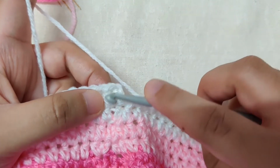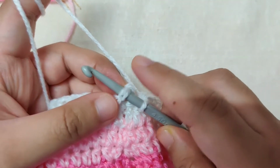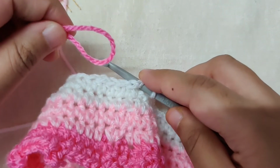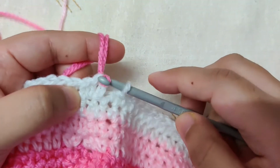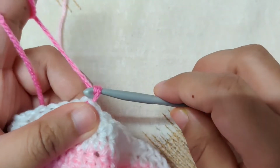Now I will slip stitch to the first half double crochet of the round, and I will change colors in this stitch. So insert your hook below both the loops of the V of the first half double crochet. Now you are going to take your third yarn, the same yarn that you have made your picot stitch with. Now catch that yarn in a loop form on your hook, pull it through the loop and then pull it through the loop on your hook. Tug on the yarn to tighten, and now begin your next round, which is round 5.